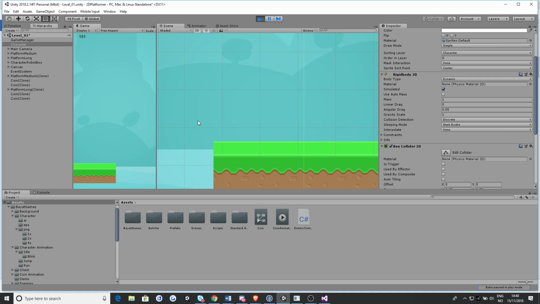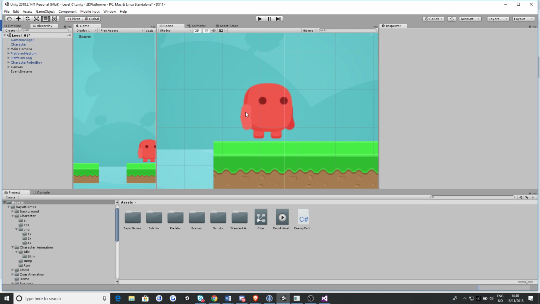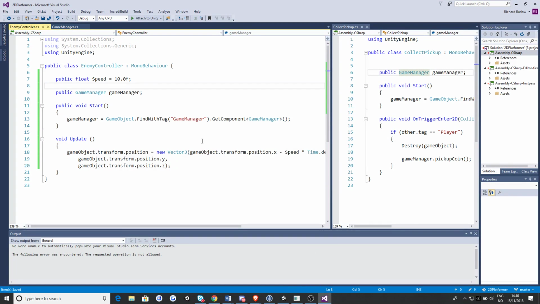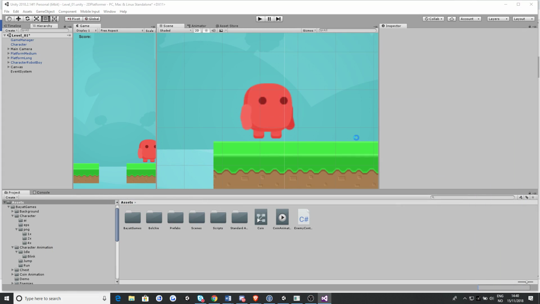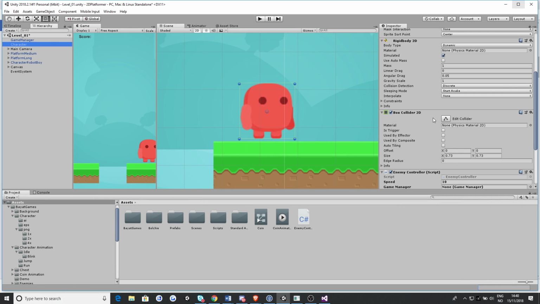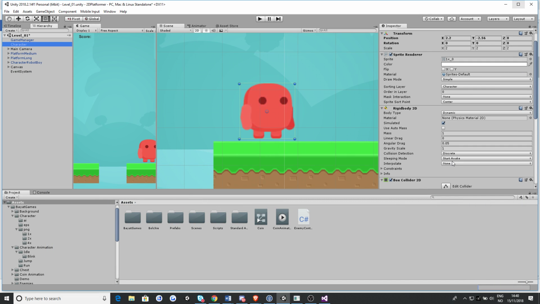So here, he did indeed move, but he just shot straight off the screen because this is just setting his position in 3D space. We're not actually moving him as if he was a physics object. So I'm not sure if Marius has gone over with you what Unity's physics system is.